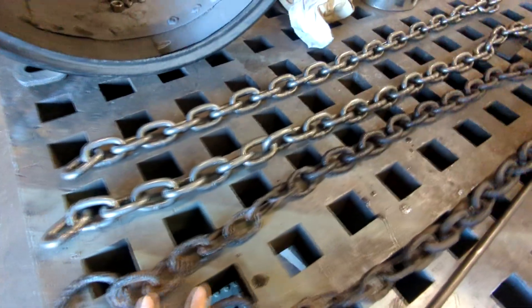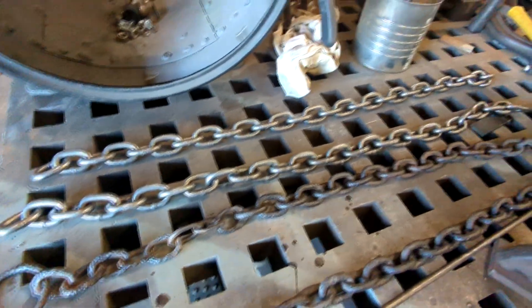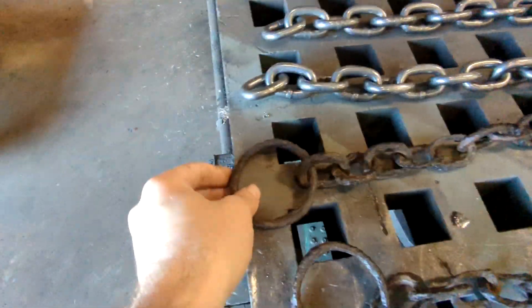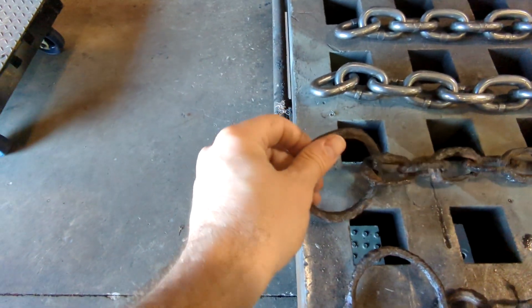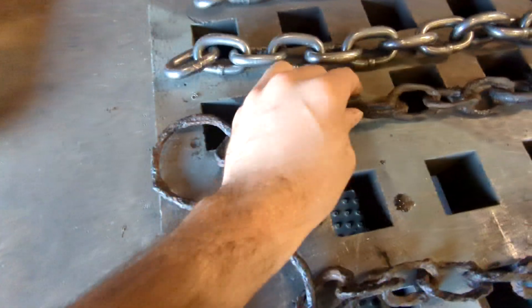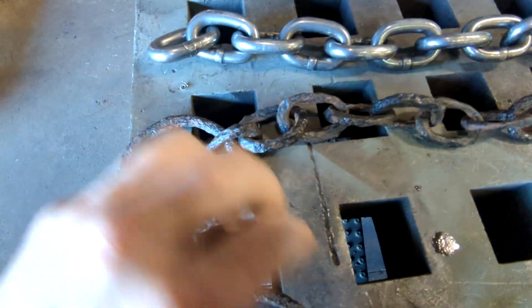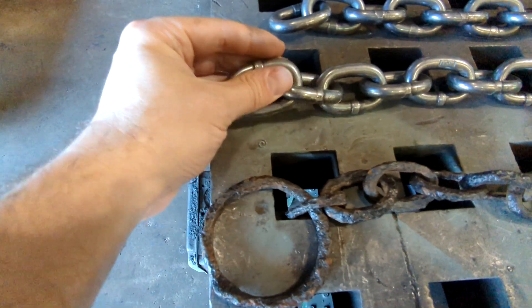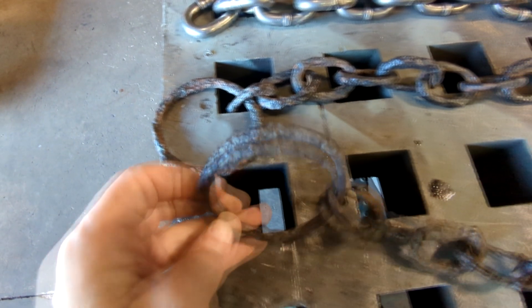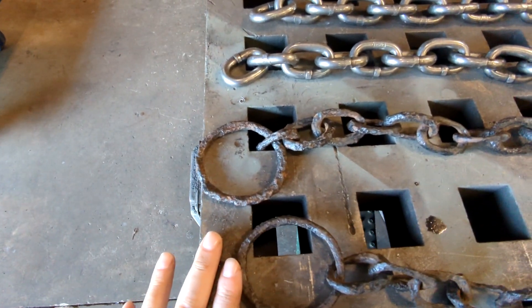We are replacing these chains here. The purpose of these chains is to act as a stop for the tender, to stop the doors from opening the whole way when there's a hole in it. These rings would go around the door and hold the door in place. I'm going to show everybody where they went and how they worked. Over time, the coal and the weather just ate these chains away, so we got a replacement chain to make it look much nicer, but we don't have these rings and I'm going to make them today. It's going to be pretty straightforward, easy, cool technique, and we'll get to it.